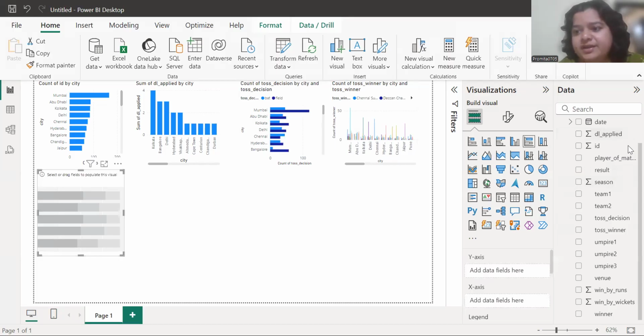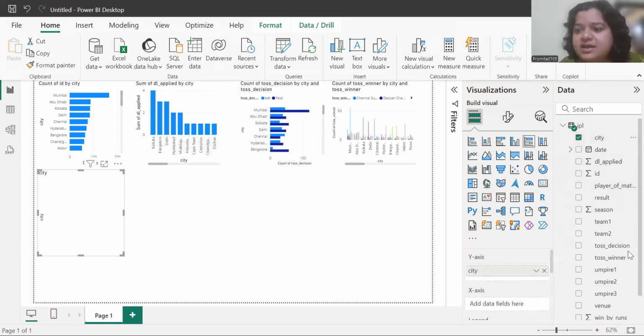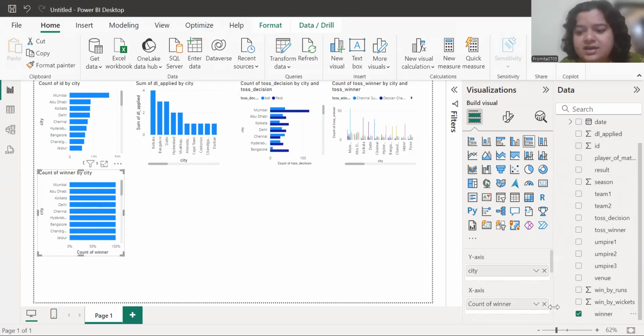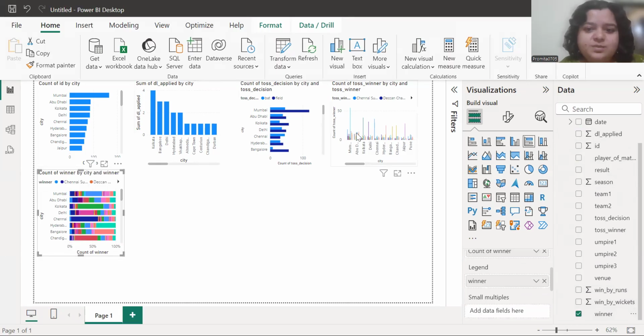So here I'm putting city in the y-axis, and winner in the x-axis. Again, and in legend, I'll put winner. So this is the same case, but this looks a little better than the previous one.